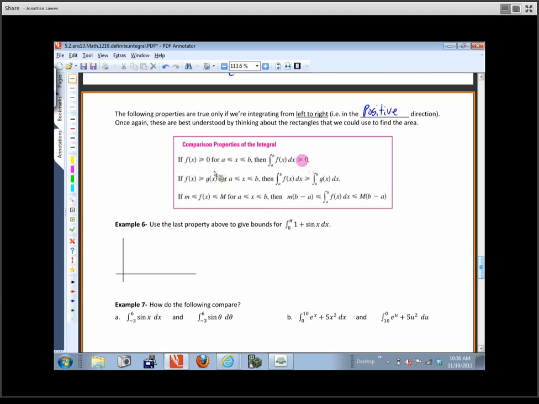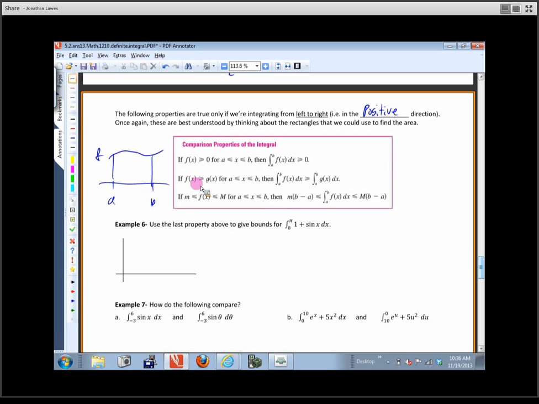So we've got a picture that looks something like this. Here's our a, here's our b. We've got this function f that does something like this. If f is always positive, then that area is going to be positive because every single one of the function heights is positive. We're integrating in a positive direction. We've got to have a positive answer. Okay. It does leave open the possibility that it could actually equal 0. So I suppose if it were a horizontal line there, the answer could be 0. But that's the idea there.